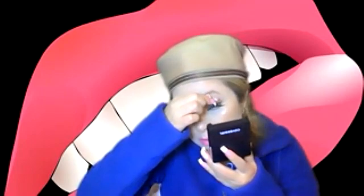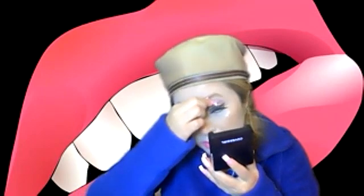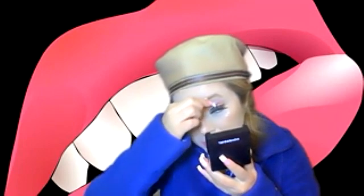I'd like to show you one, and this is a palette that is very easy to apply. So this is like a gold color. Let's try that gold. So I'm going to do the gold on the eyelid. And then I'm going to do the purple on the crest, and a little bit inside.